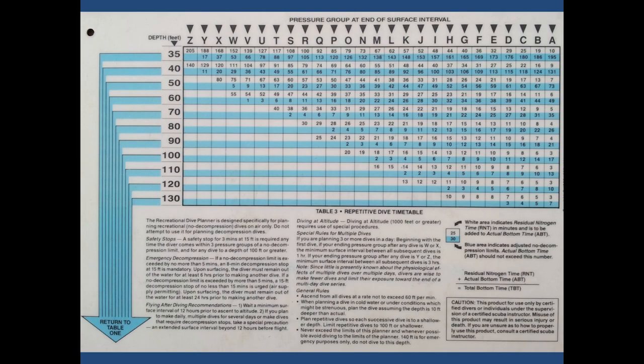Flip the chart to table number three. We are entering the water for the second dive as a D diver and our second dive is to 55 feet. So round up to 60. So intersect now 60 and D and D and you will find two numbers. One in the white area the residual nitrogen time and the other one in the blue area the adjusted no-decompression limit.